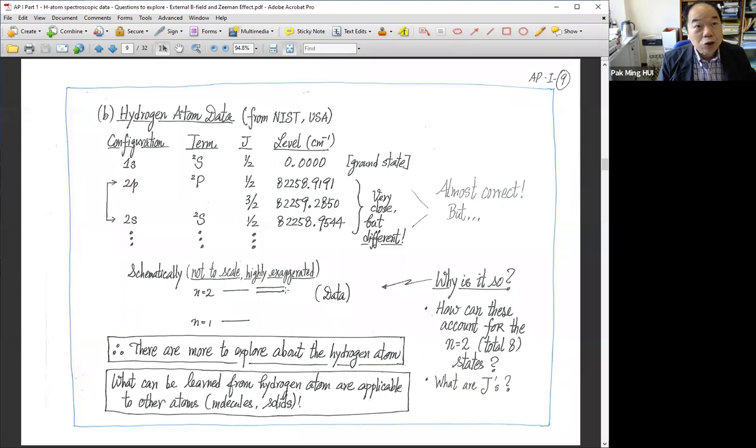But we shouldn't exaggerate the difference, because the difference is in this number out of something like 100,000 wave numbers. So it is something like one wave number out of 82,000. So it is even like a 0.1% difference. So that's why I said what we learned is more than 99% accurate. But in order to explain this, there's a long, long story behind it.